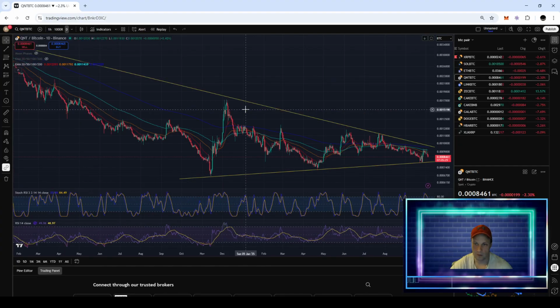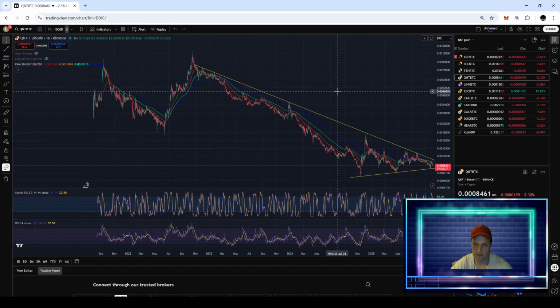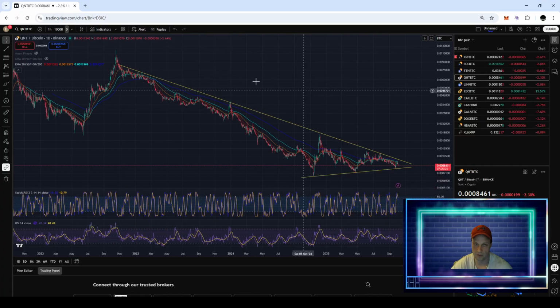Then one I'm holding myself is Quant. I think it's finally time for Quant soon. You can see this is a very long downtrend here. You can also see this is a very clear trend because we had a lot of touches. And right now you see the downtrend actually making higher lows here. So we're getting to this point where it almost has to make a decision.